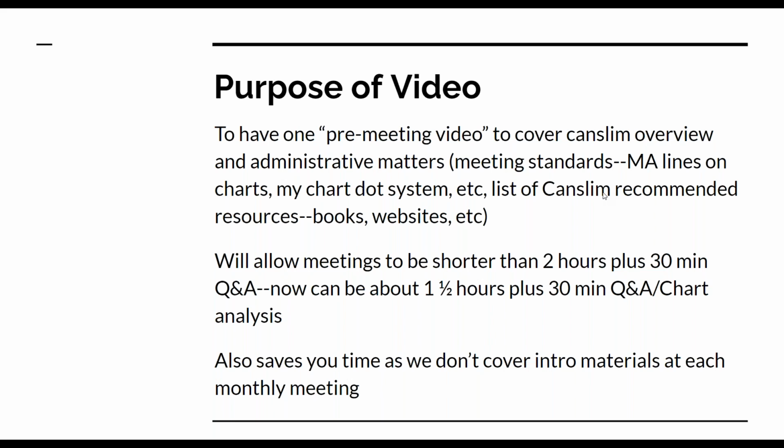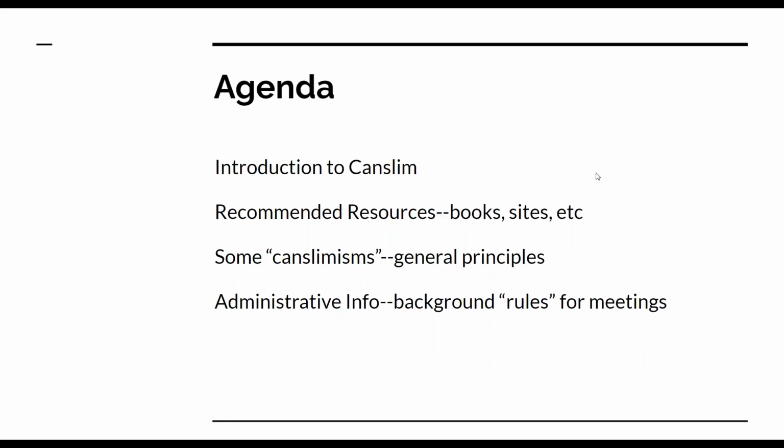This was suggested at our last meeting by one of the attendees, and I thought, hey, that's a good idea. I'm going to try that. You would need to watch this before a regular monthly meeting. Once you watch it, you probably don't need to watch it again unless you want to go back and review it. And so instead of a 2.5-hour meeting this coming Tuesday, which is normally 2 hours of me teaching and 30 minutes of Q&A and chart review, maybe we can shorten the monthly meetings down to about 1.5 hours of teaching on Canslim and then 30 minutes of Q&A, chart analysis, that sort of thing. It will also save each of you time, as we won't do the intro materials at the beginning of each monthly meeting. So let's see how this works.